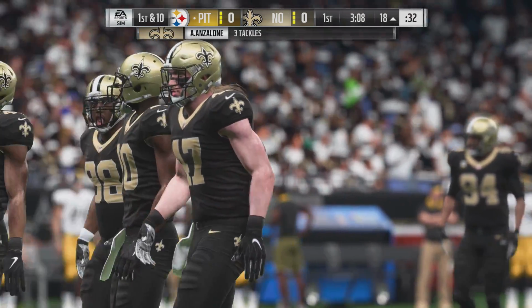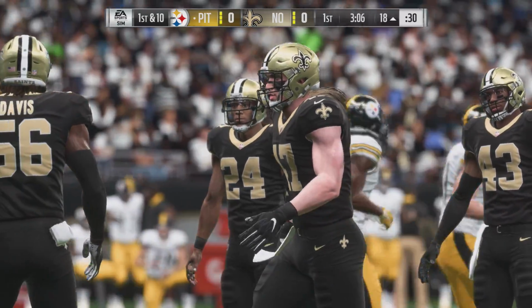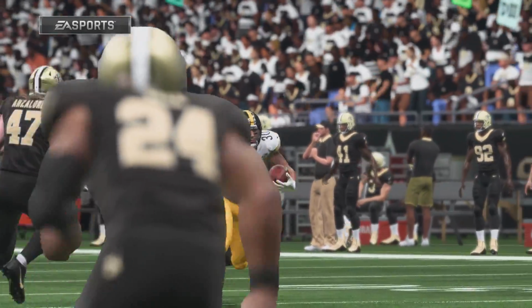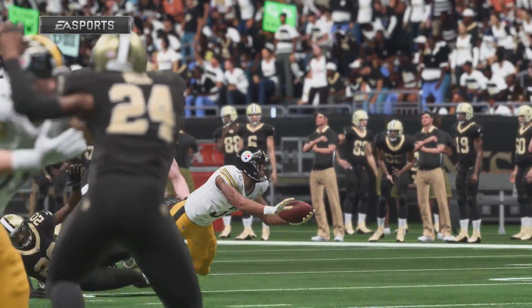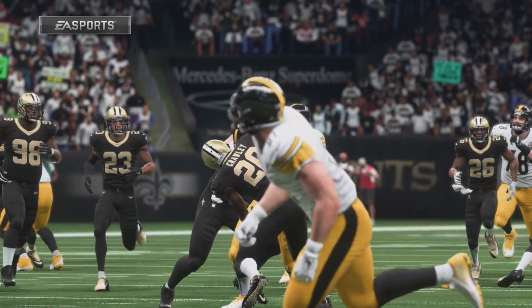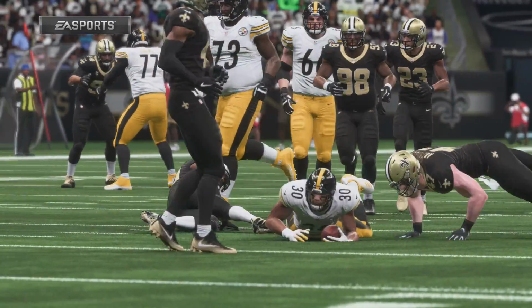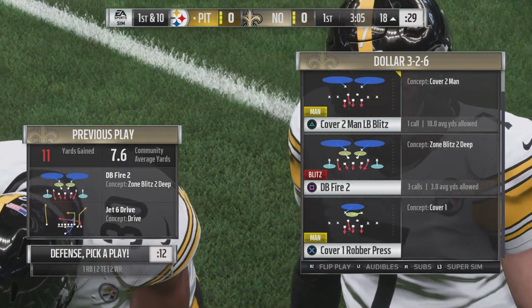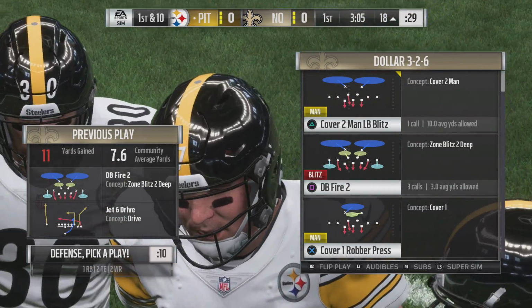So they added coverage logic for the deep half defender in cover 6 to cover post routes more effectively, and added logic for cover 4 palms to more effectively cover streak routes. Added coverage for cover 3 sky and cover 3 match to cover the PA crosser plays more effectively. People get a lot of one-play touchdowns out of that. So we need more tests on that, to make sure that these fixes are applied correctly.